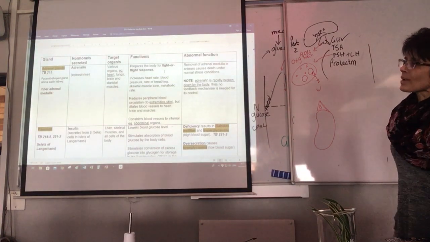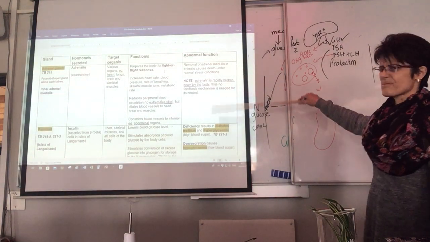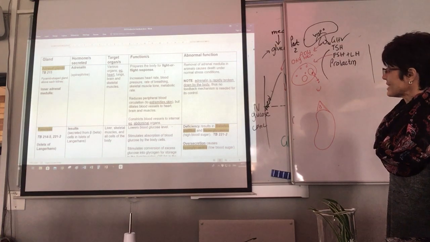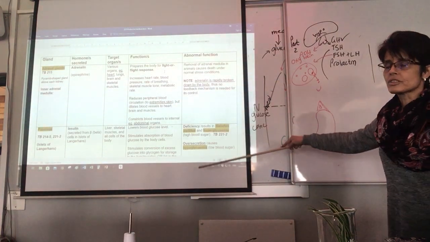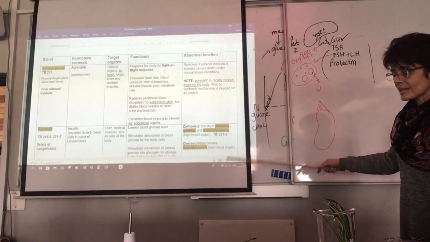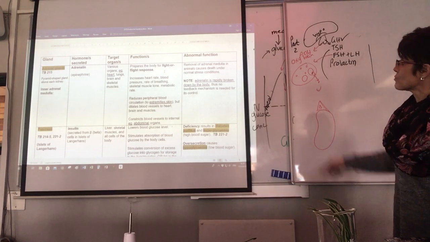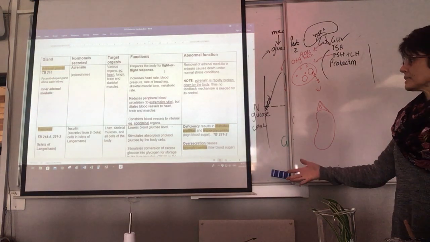If there is no adrenaline, then the organism dies. Okay, so they've actually taken the adrenal gland out of rats, and they died. It causes death. Under normal situations, if they don't produce adrenaline, they cannot cope and they die. It's rapidly broken down in the body, so there's no feedback mechanism. It's produced as it's needed.